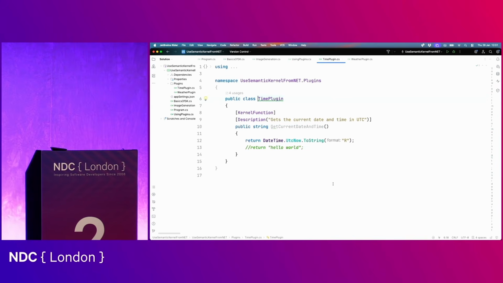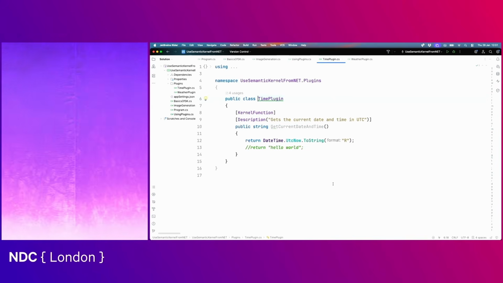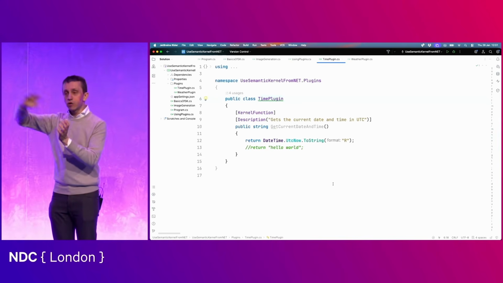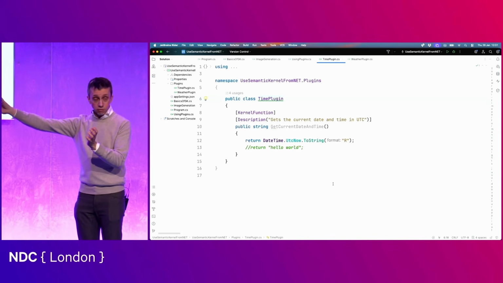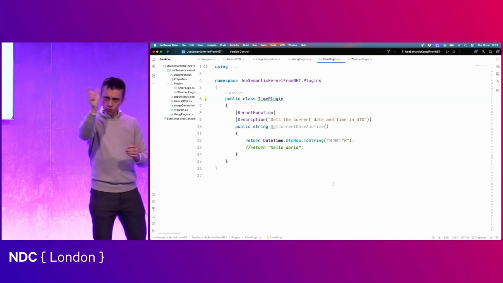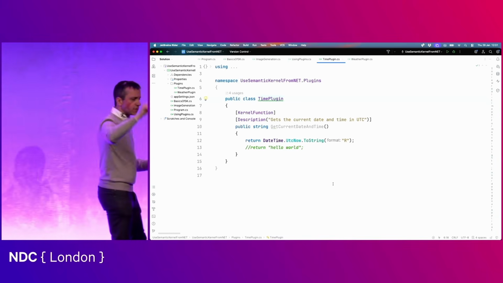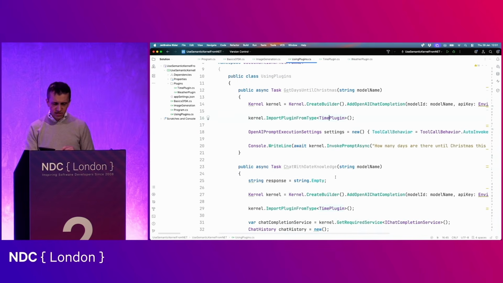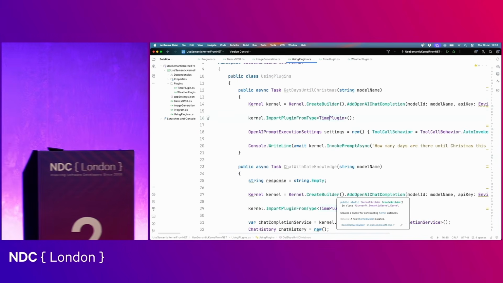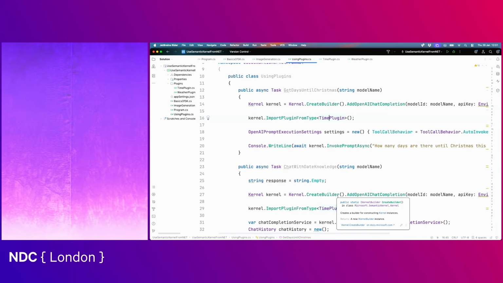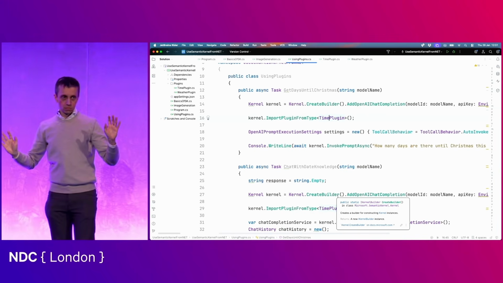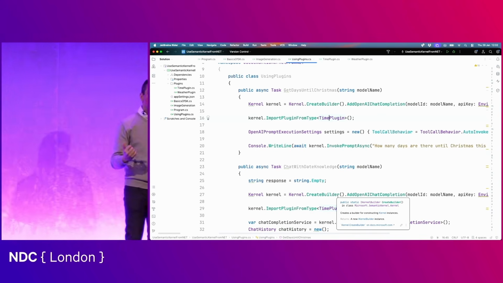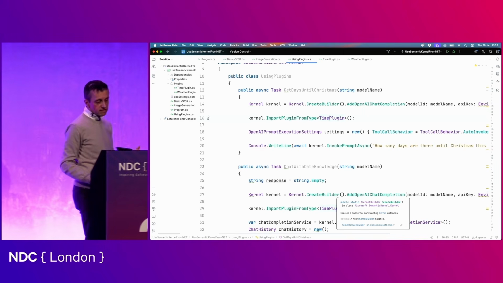And on that plugin, the class itself you don't need to do anything with, but in there you create one or more kernel functions. And the kernel functions, well, they are wrapped, go to the model. Because of their description, they can be found by the model and can then be invoked. Do we need to do that whole switch that the model can say, I want a tool call, I want a response? Actually, no. Look here. If we go here, we basically just say to the kernel, import plugin from type. You can add, again, as many plugins as you want. They're all sent along and done. The whole communication, back and forth, we don't need to write it, it's abstracted away. So that's how Semantic Kernel makes this whole thing so much easier.